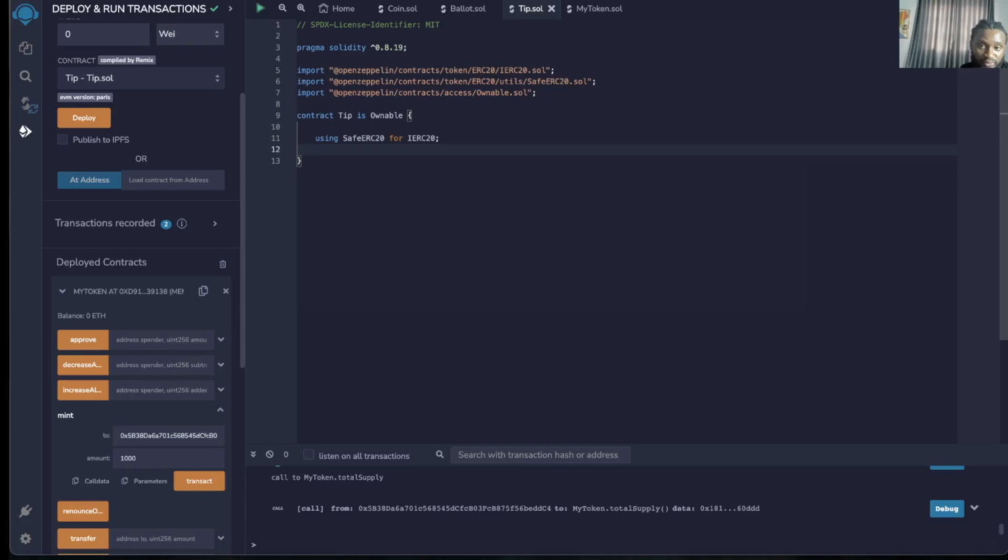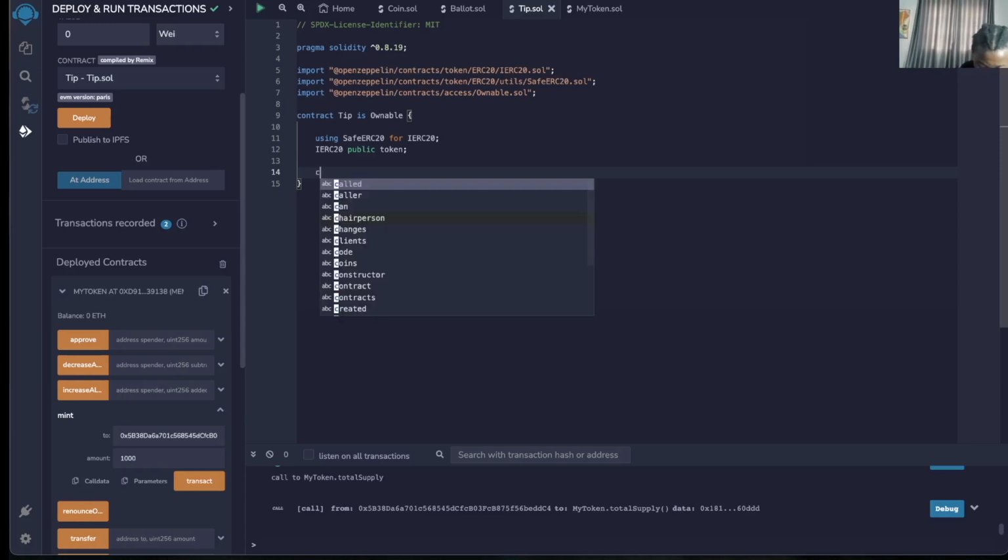But in this instance, we are going to be using a particular token that we want to deploy in our constructor as well. So we indicate that we are using IERC20 to instantiate a token and then set it to ERC20, right? This shows that we have a token that we want to pass into our contract so that we'll be able to carry out other methods on this token, for instance safeTransferFrom, which we are actually going to need for the rest of our contract. So we can go ahead and write our constructor, right?